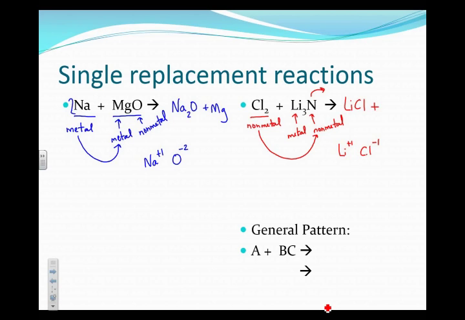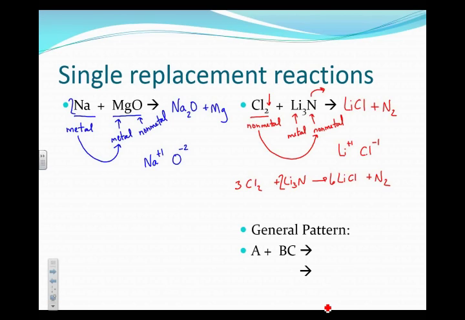It's a diatomic element, so when it's by itself, it shows up as N2. Chlorine is a diatomic as well, that's why we have that 2 sitting there in the reactants. So I end up with Cl2 plus Li3N goes to LiCl plus N2. My last step is to balance this, and I'm probably going to need 2 lithium nitrides, which will mean I need 6 lithium chlorides and 3 chlorines to balance that reaction.